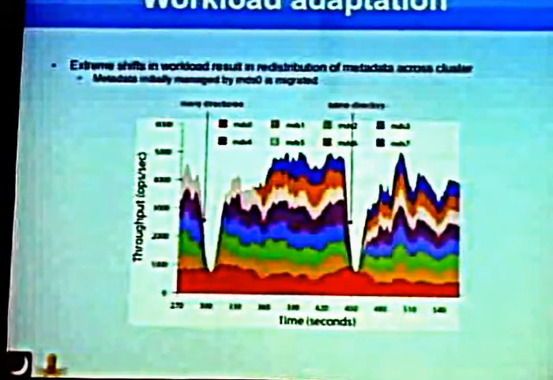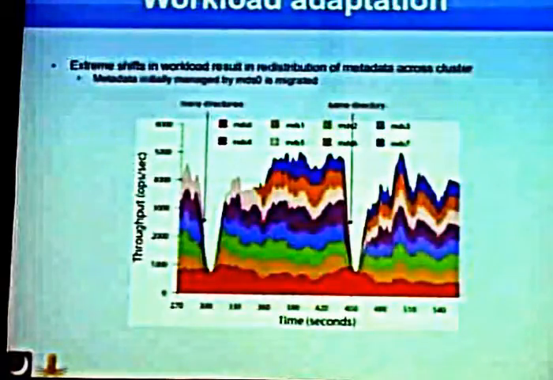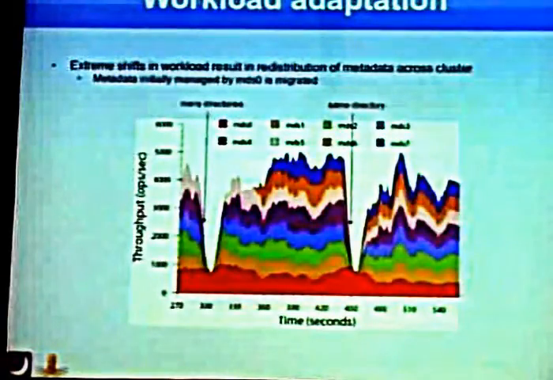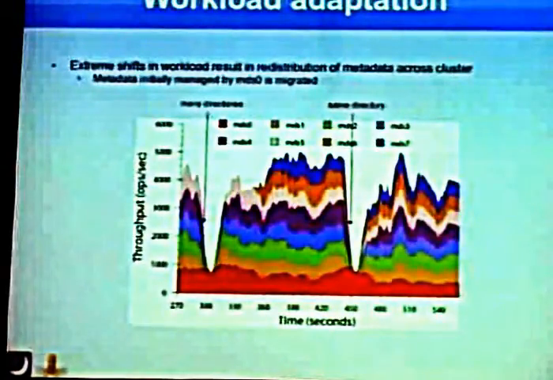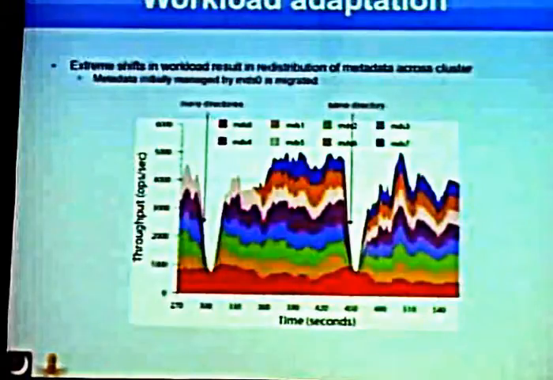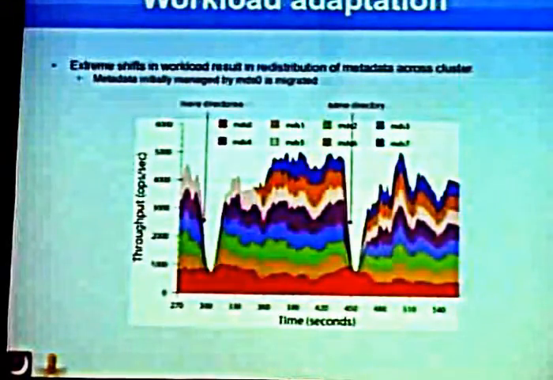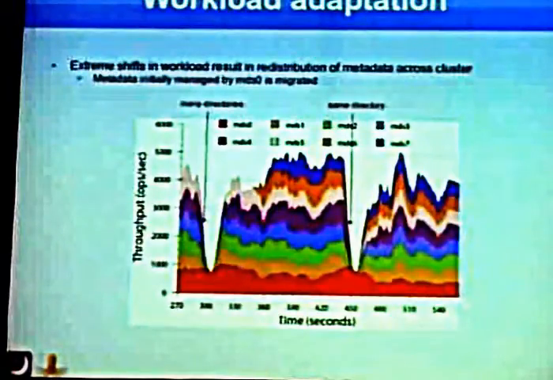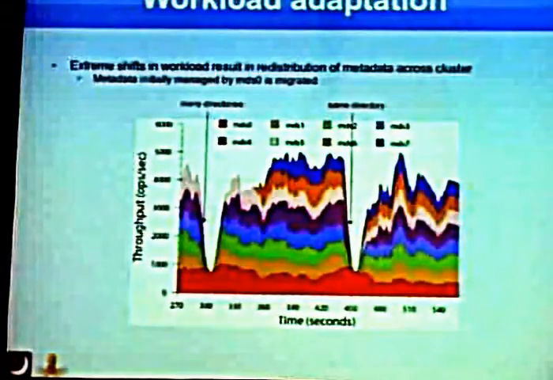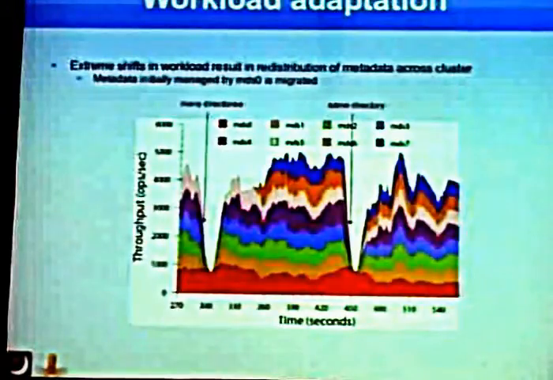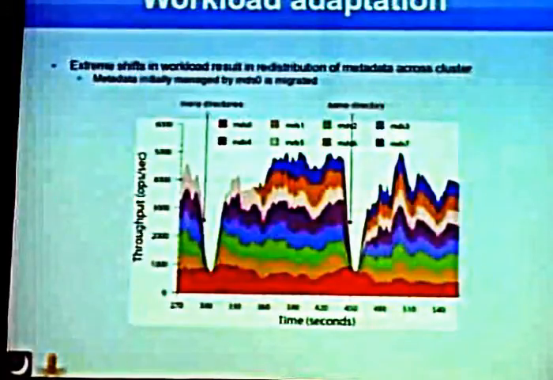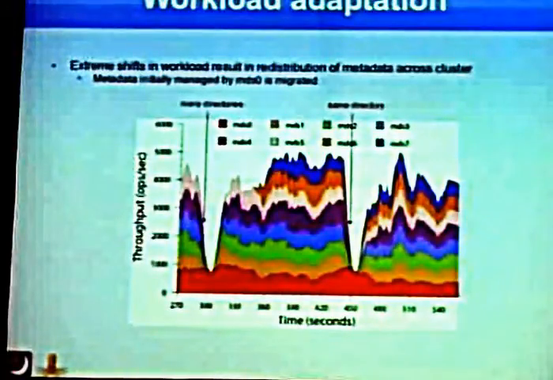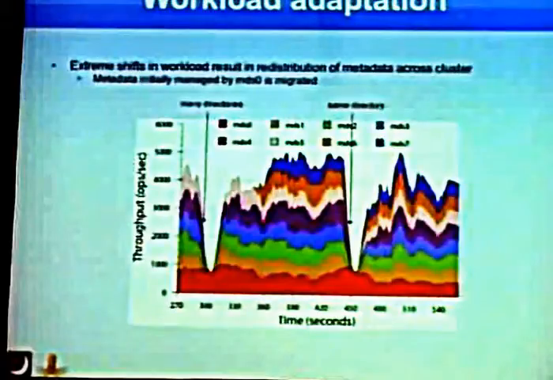So to get a picture of what this actually looks like, in this example, we have some number of metadata servers, each represented by a different color, handling some workload. And at time 300, or just before that, we have an extreme workload shift, where all the clients stop what they're doing, and they all start creating files and directories in a certain part of the hierarchy that's initially handled by MDS0. After a few moments, the cluster realizes that most of the nodes are actually idle, not doing any useful work. And so it chops up that part of the hierarchy into pieces and redistributes them across the other nodes. And so we, again, are fully utilizing our available resources.